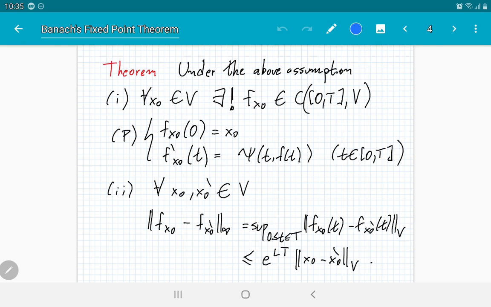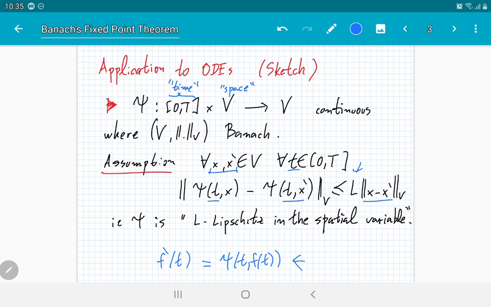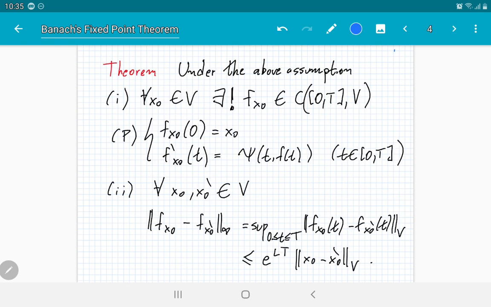If you wanted to prove a local existence theorem, then you could start by assuming that psi is not defined over the whole of V, but only over an open set. You could do all sorts of things like this. But I really want to prove a clean statement that gives you global existence up to time capital T. And here's the theorem. The theorem is this. Take an initial condition, right?